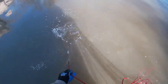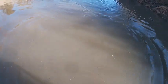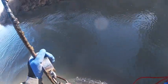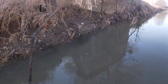I'm not getting a good pull on it. I'm working with like zero visibility here. I can't really see what I'm on, but I can feel it. It's something big. Probably another one of them tie plates or something like that. I'm trying to feel with my foot. I can feel it. Oh, something long, heavy, and metal. So yeah, I'm gonna get my foot under here. See if I can pull it up with my feet and the magnet. Oh, piece of rebar. Ha ha. So we'll throw this up with our tie plate. Get this magnet back in the water.